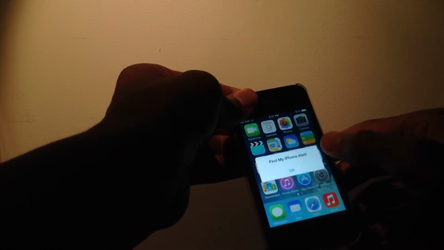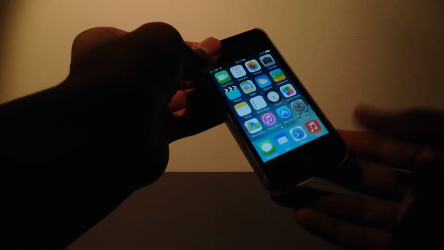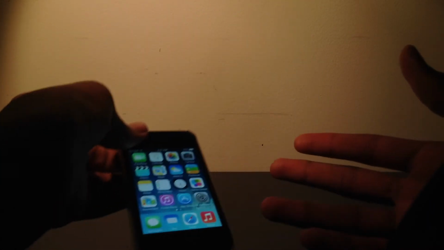So if you hear it, there you go. If we just want to stop it, all we have to do is swipe and unlock it. I'm not sure how long the sound will play, but not indefinitely. So we unlock it and it stops the sound, and of course we're going to get crazy push notifications from Apple.